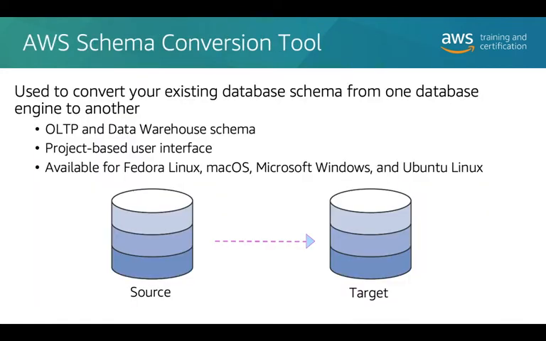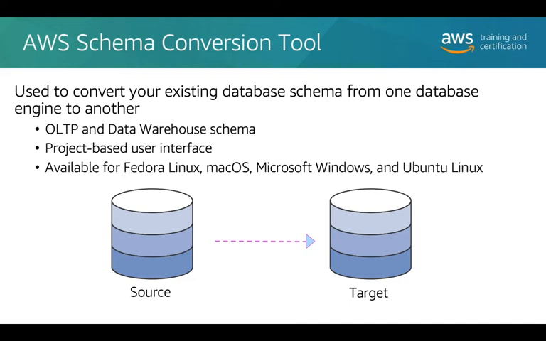One of the tools AWS have got that we discussed during this course is what's called the Schema Conversion Tool. The purpose of this tool is to convert database schema from one database engine type to another. For example, if I were migrating from on-premise Oracle and I wanted to move across to, for example, Amazon Aurora running Postgres, the Schema Conversion Tool would migrate the schema definitions for me, converting the various object types, integer types would move across to the corresponding Postgres type.